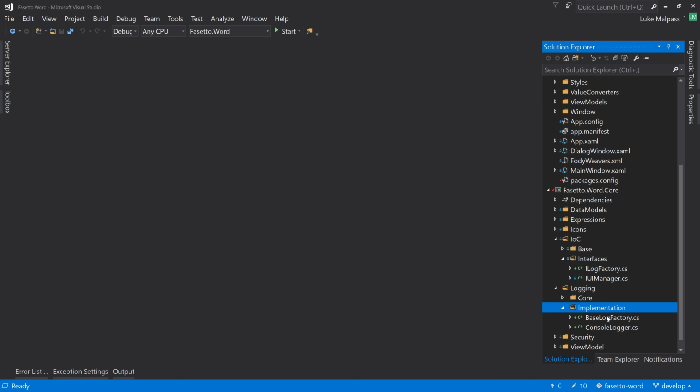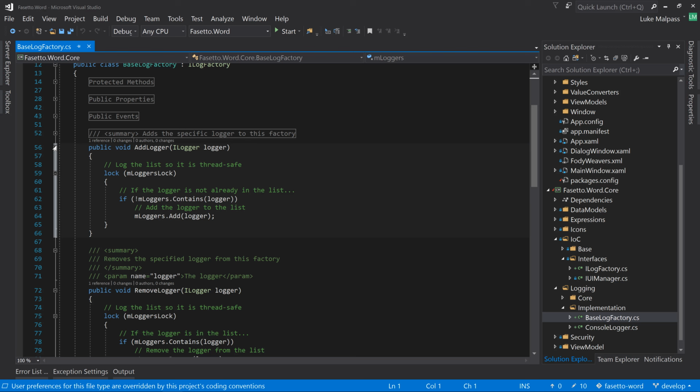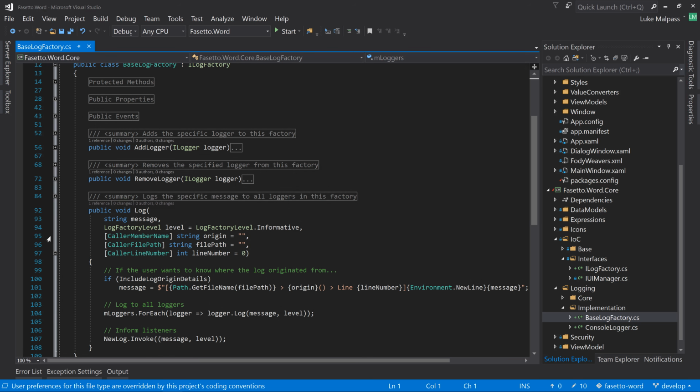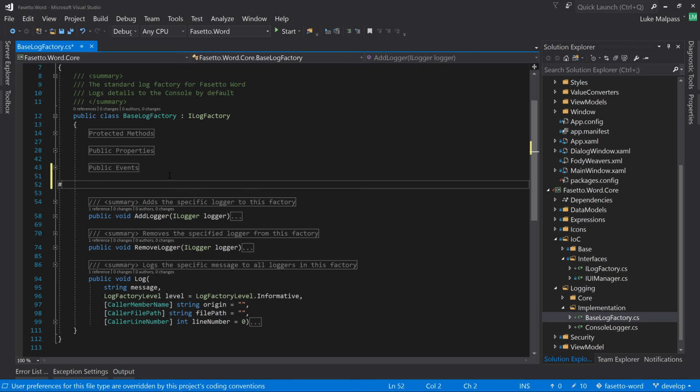We have a base log factory, and by default we said we wanted this to add that base log factory. So we need to group the public methods into a region. Public methods.